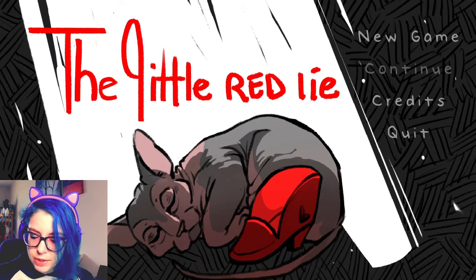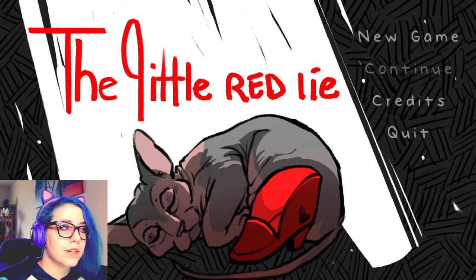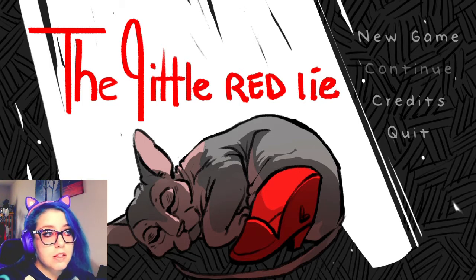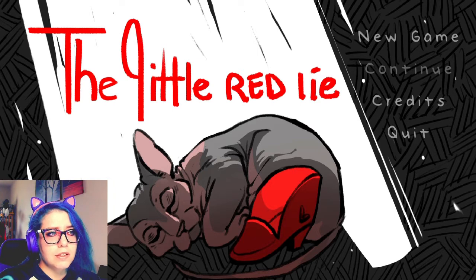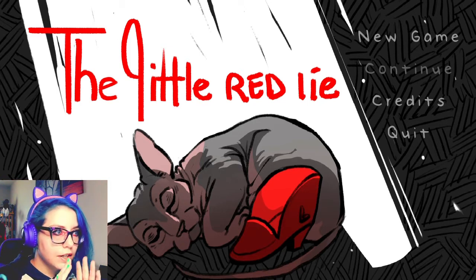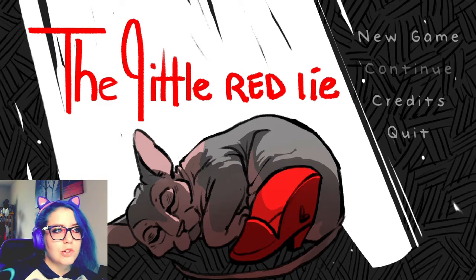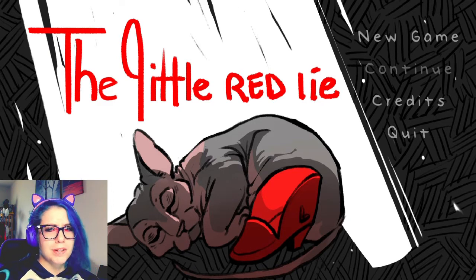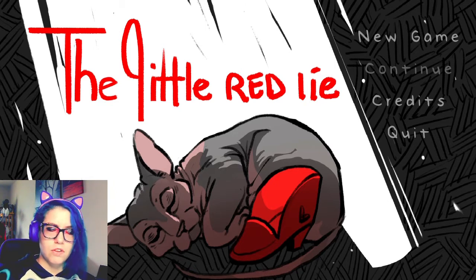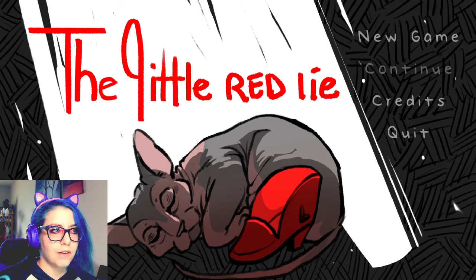Surprise! Anyway, so I was just randomly strolling the Steam library, and I came across this, The Little Red Lie, which obviously, if you could guess, is a game somewhat based, or completely based, on Little Red Riding Hood, but on the darker end of things, and we know how much I love the darker end of things. So, we're gonna give this a try. I have no idea how to play this. It's apparently a really small game, really quick, it was free, but I really like the way the art style kind of looks so far, so hopefully we're gonna have fun with this.